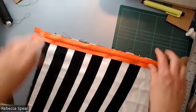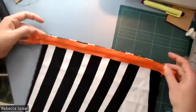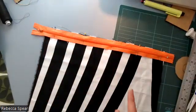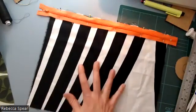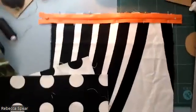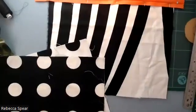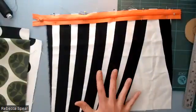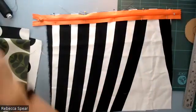Our first step with that is to get one of your lining pieces right side up with your zip along the top edge of that, right side up as well. And with the zipper foot, we're going to stitch that in place. The other pieces we need, the same size as this rectangle for the front zip pocket, are actually 3 lining pieces and 1 oilcloth piece. So it'll be a lined zip purse with a slip pocket behind.